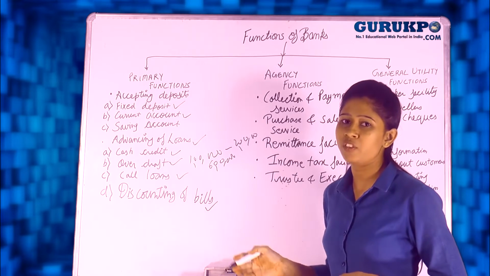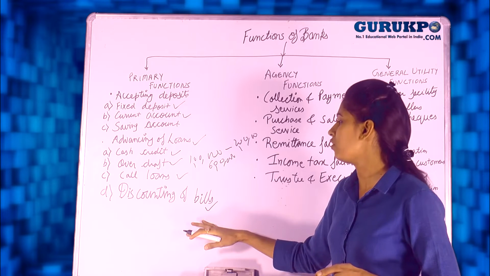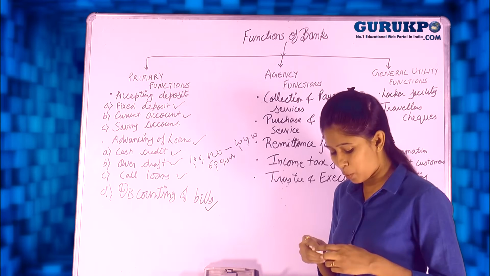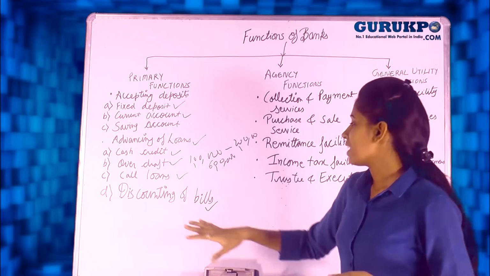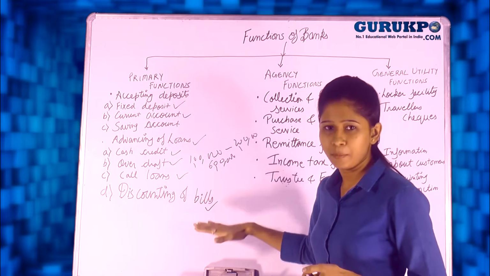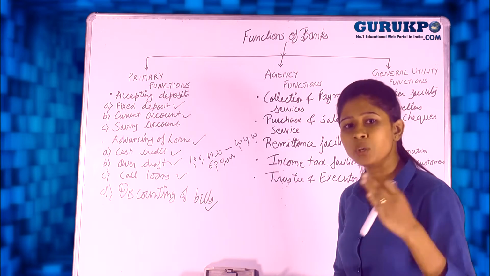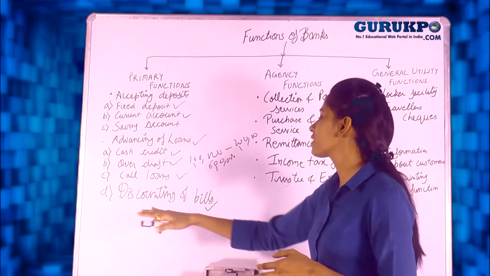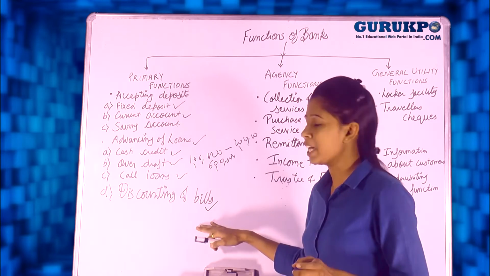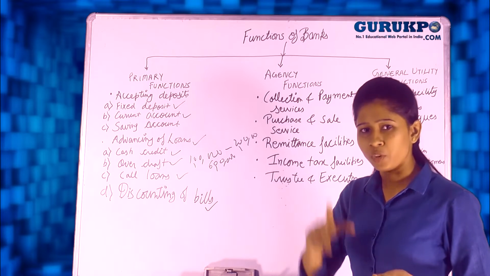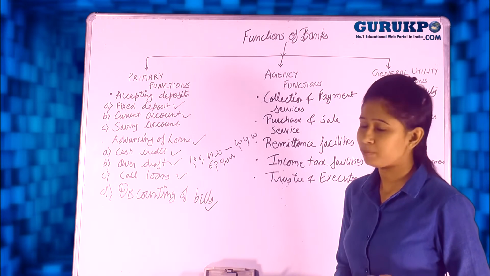Fourth and very interesting type of loan is discounting of bills. What is discounting of bills? In discounting of bills, the person has a bill, but the maturity date of the bill is after some time. He goes to the bank and asks for discounting of the bill. At that time, the bank discounts the bill before the maturity and charges commission.